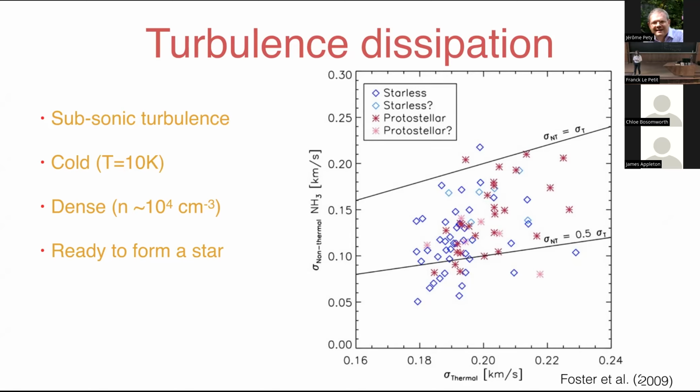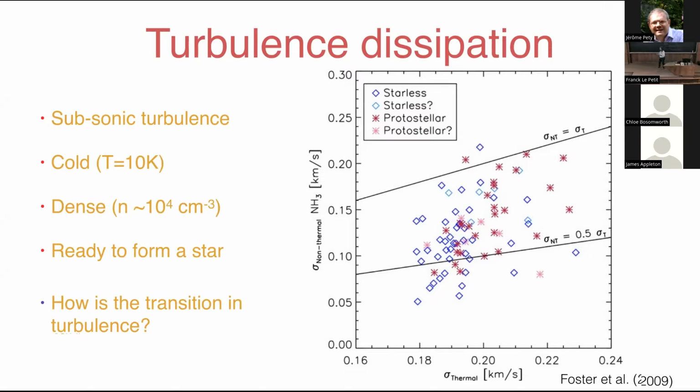of subsonic turbulence. That is subsonic non-thermal motions, and if we use the non-thermal motions as a proxy for the turbulence, then it's subsonic turbulence regardless of the protostellar nature of the core. That was a bit of a surprise for us, because we were expecting the protostars, even if they're low mass, to make a little bit of an effort to mess it up. But you can see that maybe they are a little bit warmer, with a little bit higher thermal line width, but still in the subsonic regime, very similar to starless.